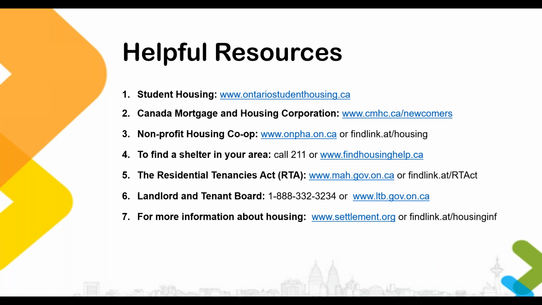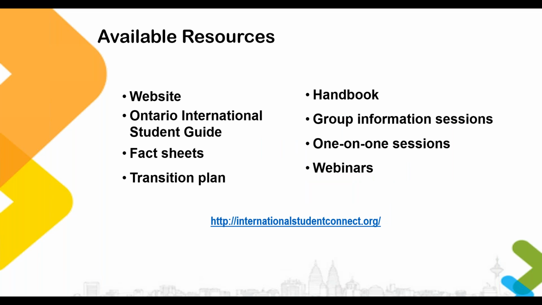And we have some helpful resources here for you. You can find out some information about student housing at these websites, OntarioStudentHousing.ca. Canada Mortgage and Housing Corporation is very good for newcomers. It will give you market rates for rent. You can find some information about nonprofit housing, about shelters and the Residential Tenancy Act. All of these can be found using these links that you are seeing here.